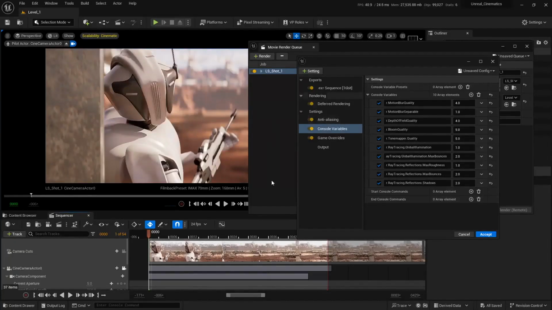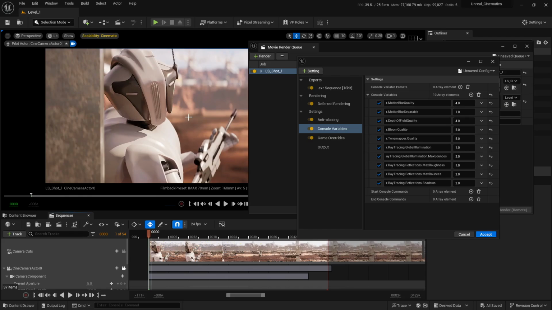Up till now, we've been using the Unreal Engine's default color space, which is linear sRGB, to build up the scene. But linear sRGB is not the industry standard color space. The industry standard color space is ACEScg. Okay, so now we're going to have to convert this linear sRGB color space into ACEScg.